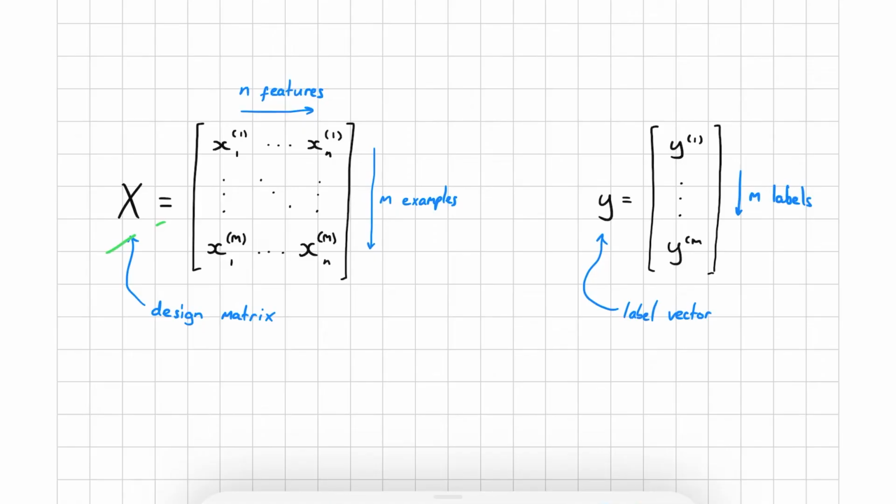But whatever the data format, it's important to note that the first dimension is always what we call the batch dimension. So what I've shown here in the design matrix, the first dimension is this number of rows. And that's the batch dimension here. It shows how many examples are in this batch. And along that dimension is every example in the dataset.